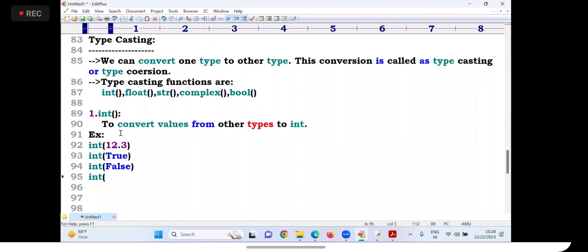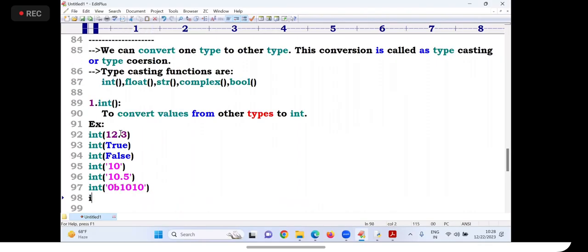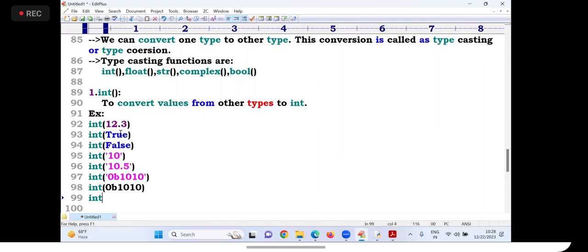Int of float, boolean, 10. Int of 10.5. Int of string 0b1010, error. Int of 0b1010, valid. Int of float, bool, string, complex, int of 10 plus 3j.